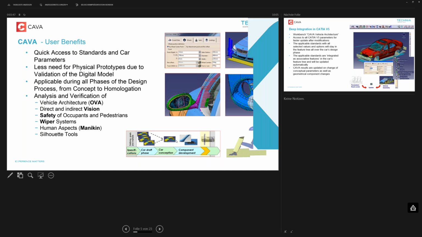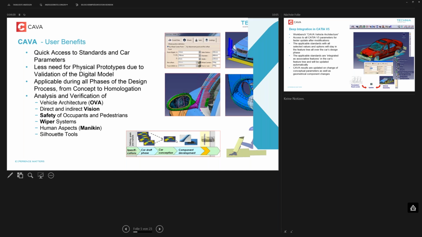CAVA is actually a set of products. It handles the packaging process in the vehicle architecture, the OVA product can handle direct and indirect vision. And one module we're talking about today is about safety of occupants and pedestrians, especially the safety radius checks.